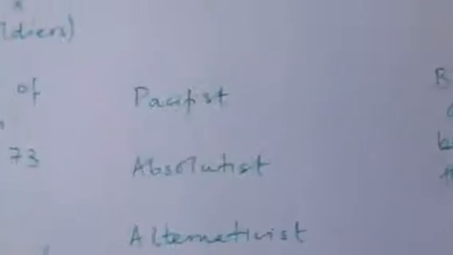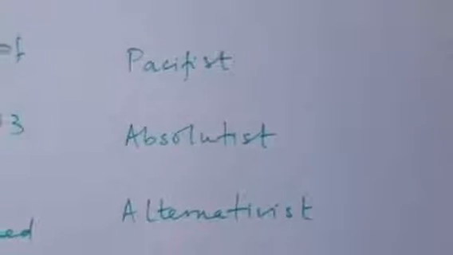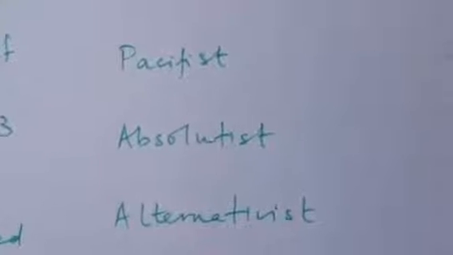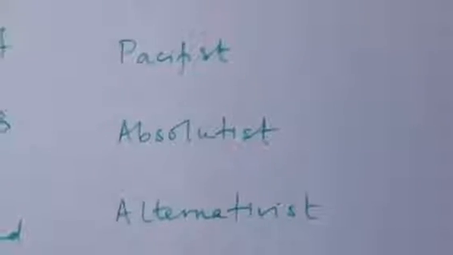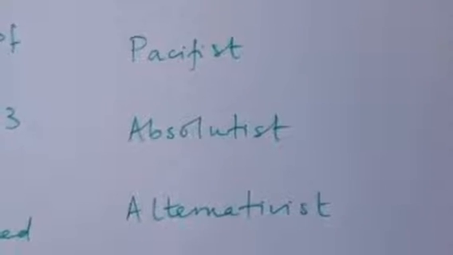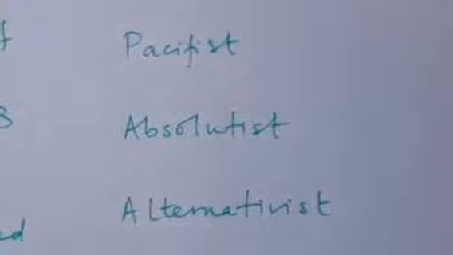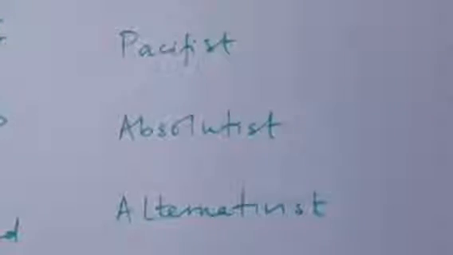Now, I said I'd come back to these key terms. A pacifist is someone who refuses to be involved in any kind of violent activity, and it's something that's usually associated with religion, Quakers in particular, pacifists. So their reason for not signing up and not fighting would be to cite that they're a pacifist.